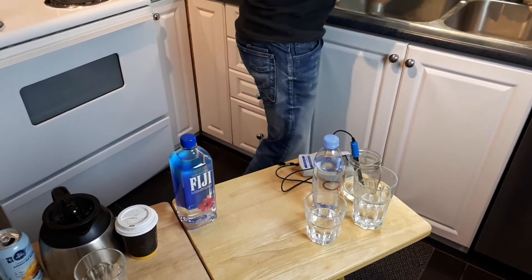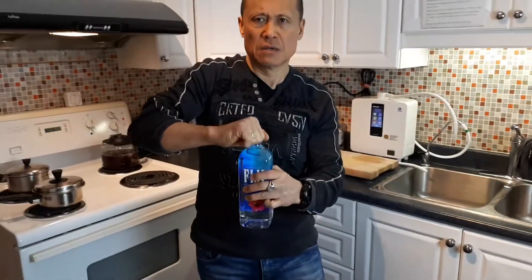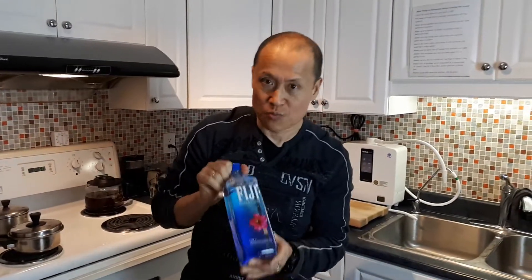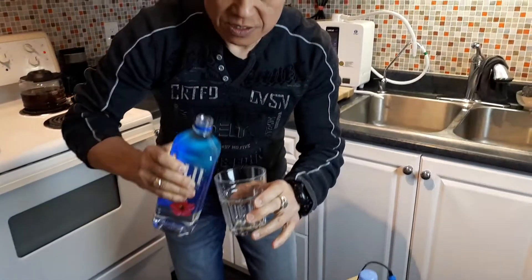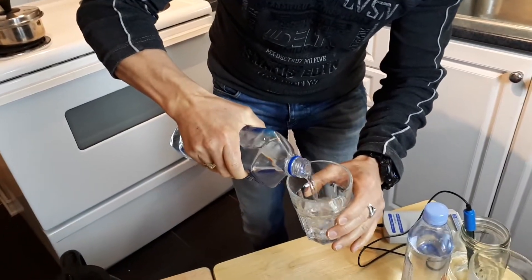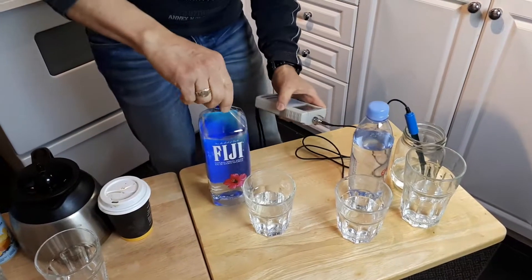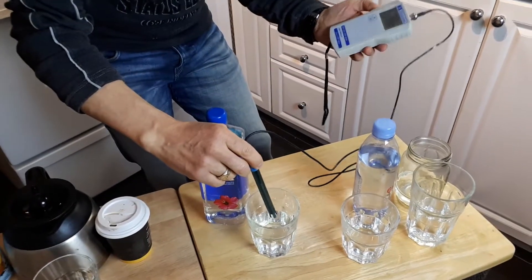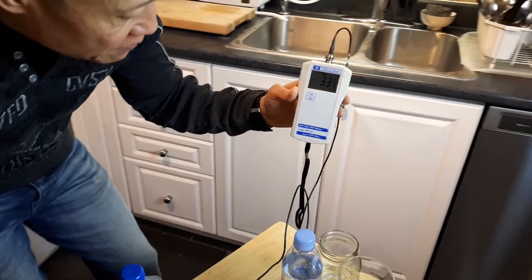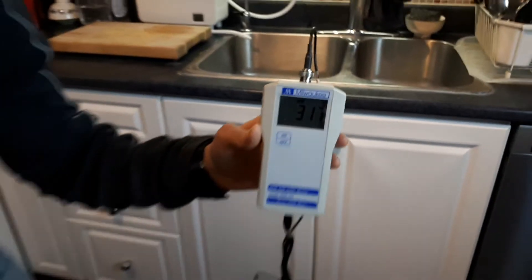Now I'm going to open up Fiji water — one of the more expensive ones. It's a spring water, supposed to be pure. Just remember, it's also been stored in plastic for a year or two, and you know what plastic chemicals do to your water. The reading comes in at positive over 320 — free radicals.